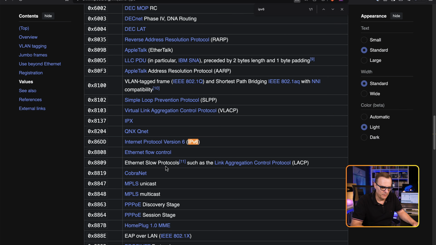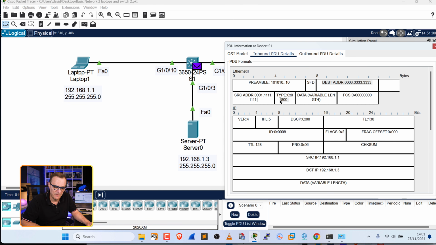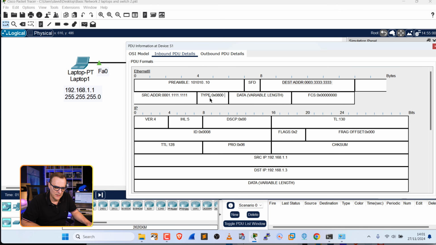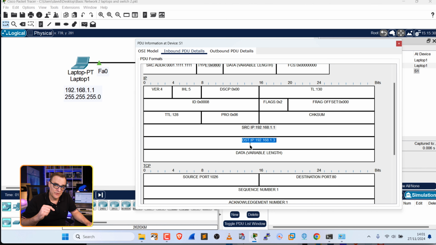I could just search, for example, for IPv6. Notice there, 86DD is the type field for IP version 6, but this is IP version 4. So it's 0x0800 hexadecimal value. Make this bigger so it's easier to read. There you go, per the information on Wikipedia. Okay, so at layer 3, the protocol used is IP version 4. So source IP address, destination IP address. What at layer 3 indicates the protocol at layer 4? It's the protocol field. Protocol field indicates that we're using TCP at layer 4.